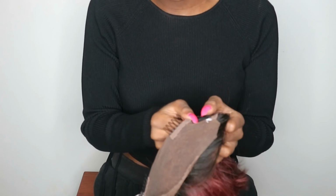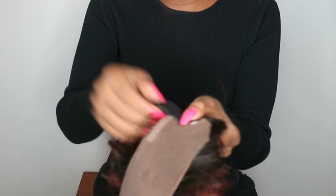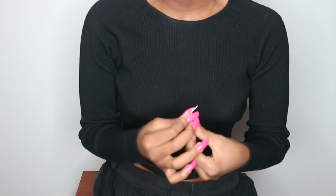So what I'm going to do is put it like this at an angle, right? You don't want to put it like this because then it's just going straight to the back. You want to put it like this because it's going to the other side. Curved needle is the best bet. And then I'm just using navy thread because I ran out of black, but it's not a big deal because no one's going to see it.